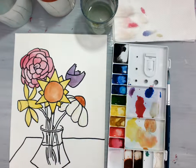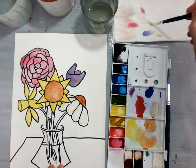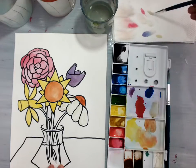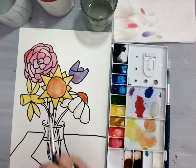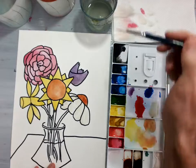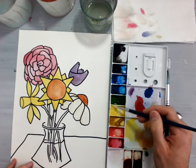Okay, now those little areas on there, I don't know if you'll be able to see them truly in the video, especially if I'm in class and you're looking at this on the screen. Might not be able to see it. Now we've got our main flowers filled in, and our yellow parts of our daisy are dry. Not our daisy, sorry, our daffodil and our sunflower.